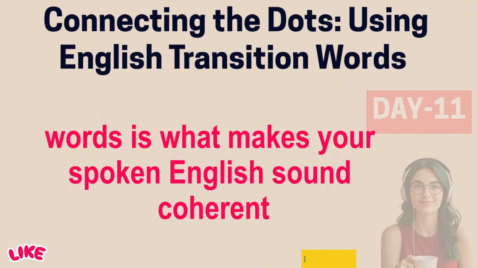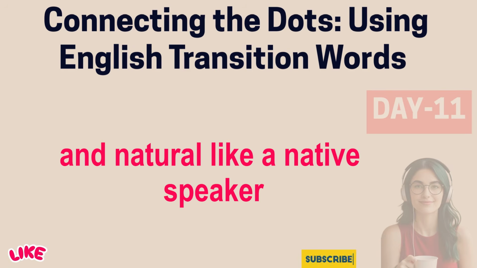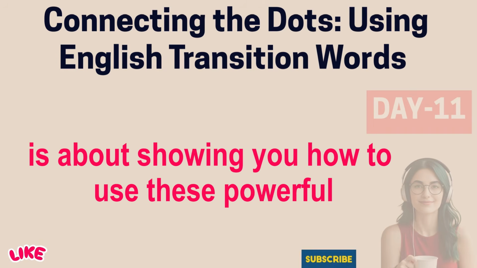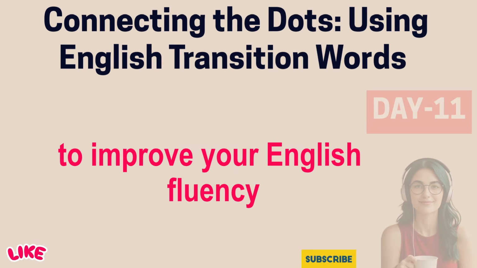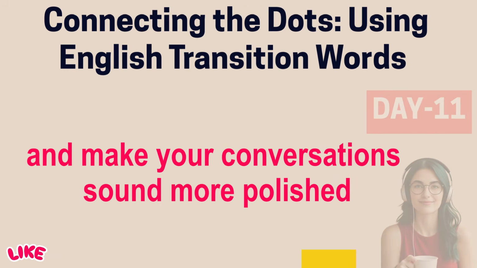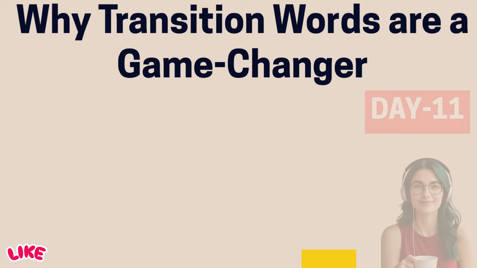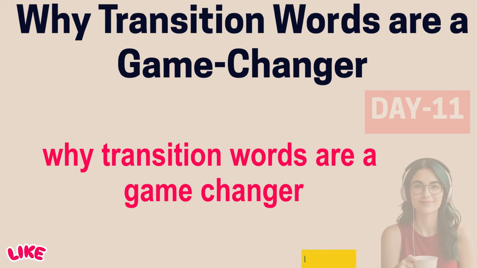Using transition words is what makes your spoken English sound coherent and natural, like a native speaker. This episode is about showing you how to use these powerful little words and phrases to improve your English fluency and make your conversations sound more polished. Why transition words are a game changer.